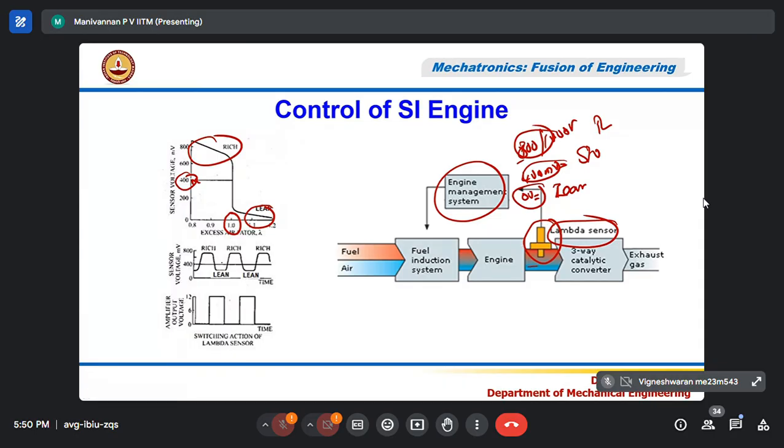So accordingly, it varies the fuel pulse width. You can see that this is the fuel pulse width, so that the air-fuel ratio goes rich and lean around 14.7:1, that is stoichiometric. I told you, if you want to use a catalytic converter to meet the Bharat 6 standard in an SI engine, any car or motorcycle in India, then you need to use a TW converter in the exhaust pipe. If you are using a TW converter, you have to maintain stoichiometric air-fuel ratio. For that, you have to use a lambda sensor. This is called closed loop control.